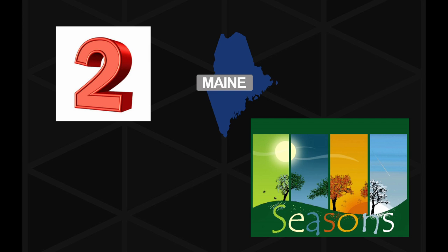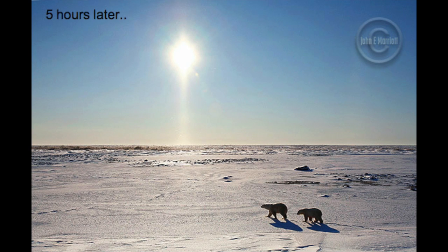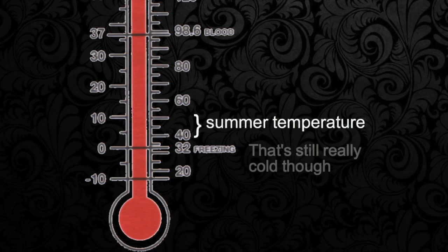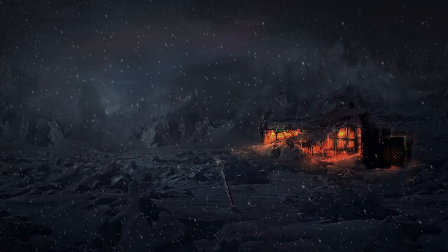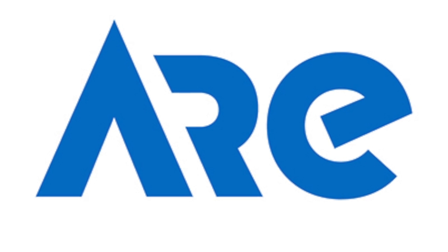There are two main seasons: summer and winter. In summer, the sun shines for almost 24 hours a day. Summer lasts 50 to 60 days, but the temperature only gets up to about 40 to 50 degrees. In winter, the sun may not rise for weeks and weeks, which makes it get super cold. There are still animals and plants that live there though, but many animals are, or are becoming, extinct.